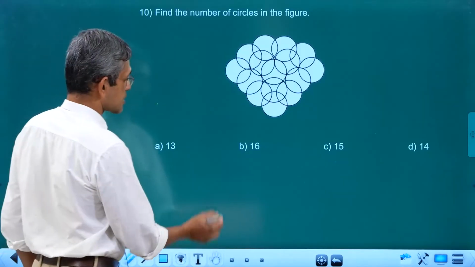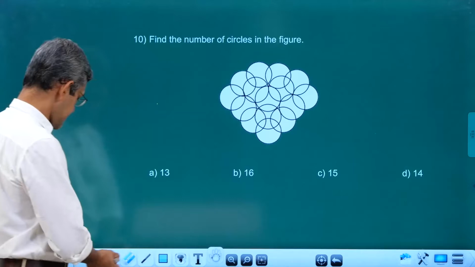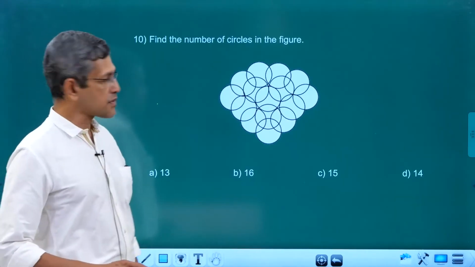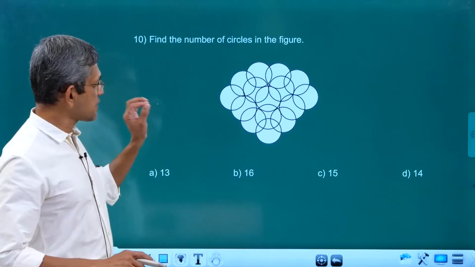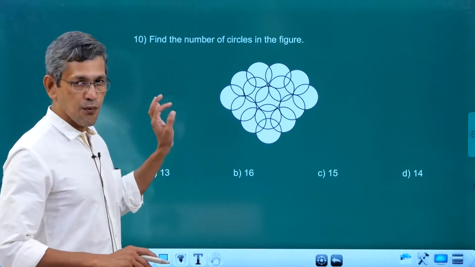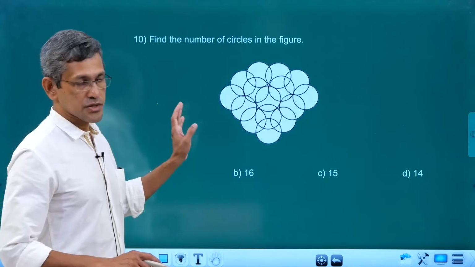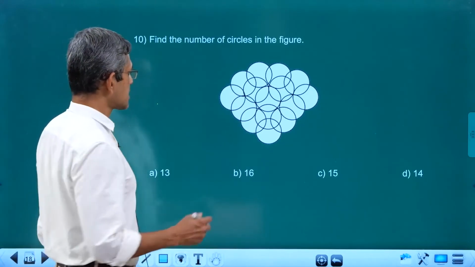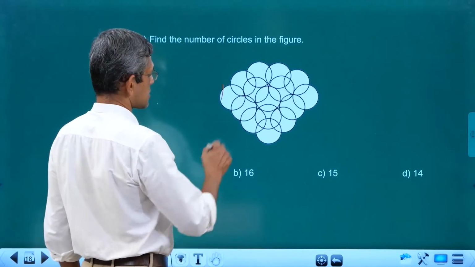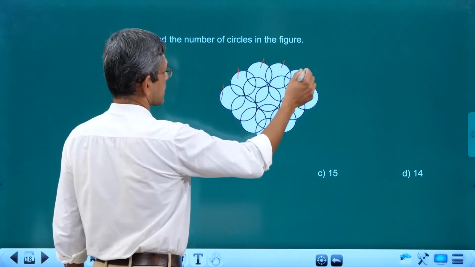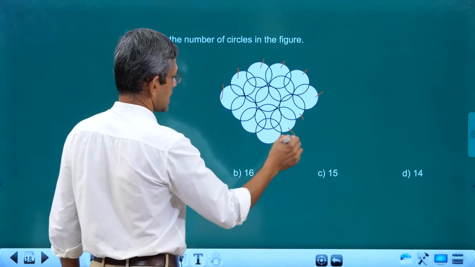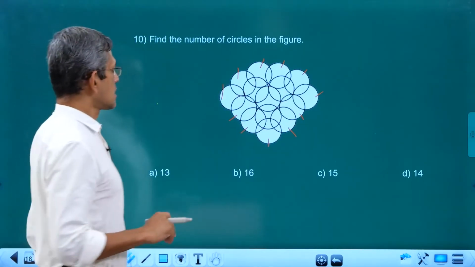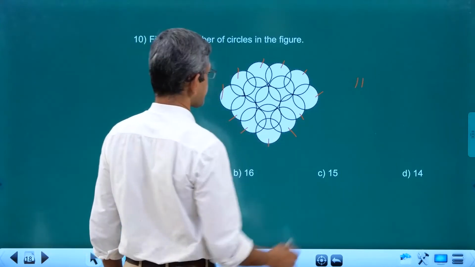How many circles are here in this figure? Let's take a look at that. Well, in this case, it's not that tricky. The only thing is, you have to concentrate when you count it. Otherwise, you may get confused whether you have counted this circle or not. So what is the best method? This one. Counted 2, 3, 4, 5, 6, 7, 8, 9, 10, 11. So all the outer circles are counted. So we have 11, right?